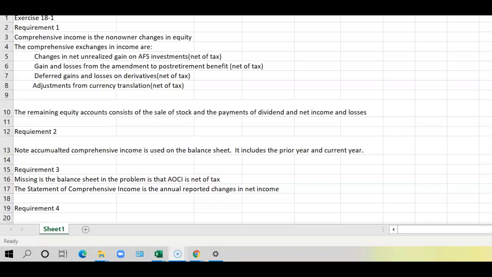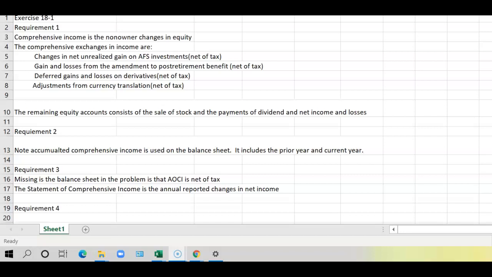And the statement of comprehensive income is a report that changes based on the beginning balance, which in this case in 2021 was 75, and the ending balance was 107, and the result is the change of the other comprehensive income calculations net of tax in the 2 years presented, 2021 and 2020.